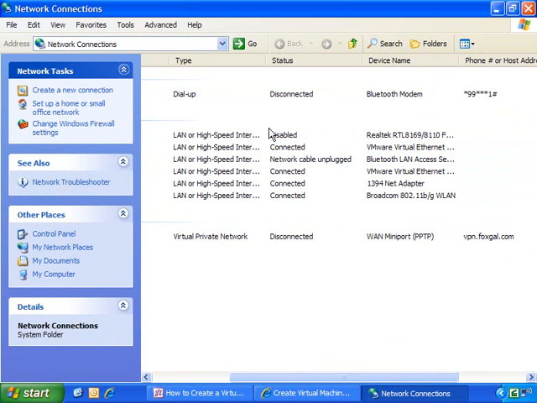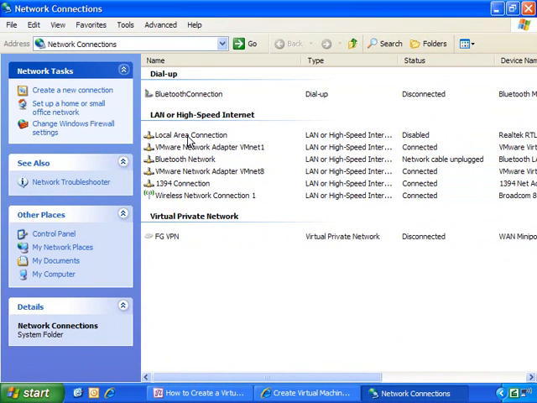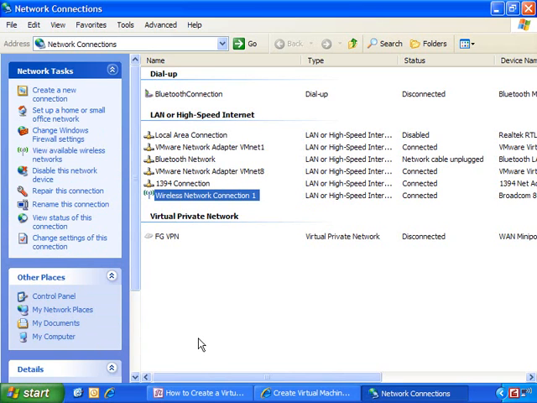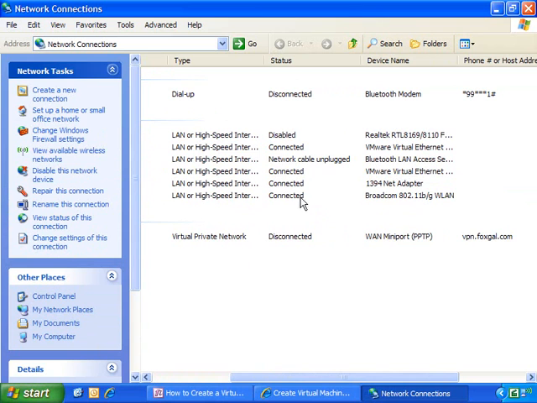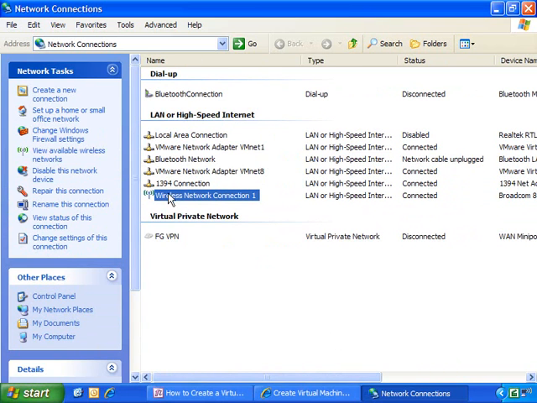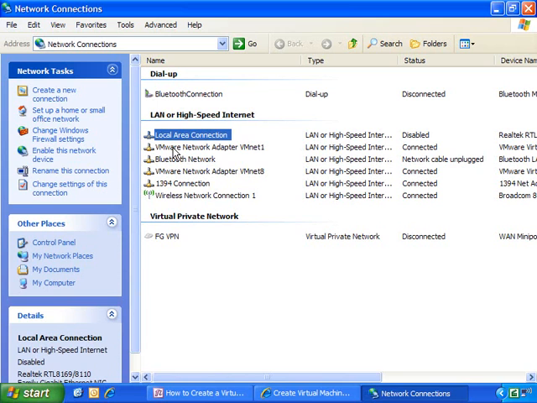So notice here it says that this is disabled, and I know I don't have a network cable plugged into that local area connection. So I don't want to use that. But then if we scroll down here, what's connected? Well, we have the wireless network connection. That's connected. So if I scroll over here, you can see it's connected, and it's a Broadcom adapter. You would ignore some of these other network adapters that I have on my computer. In your case, you probably only have a local network connection, and that's what you want to connect it to.